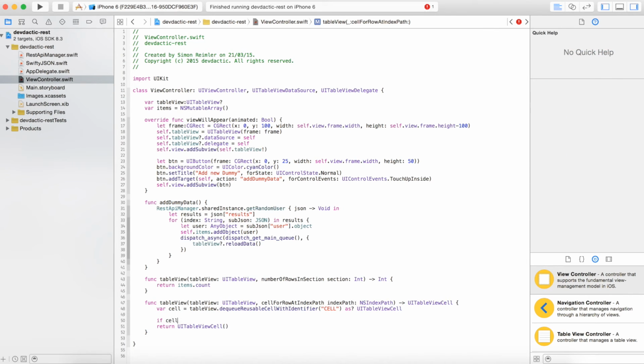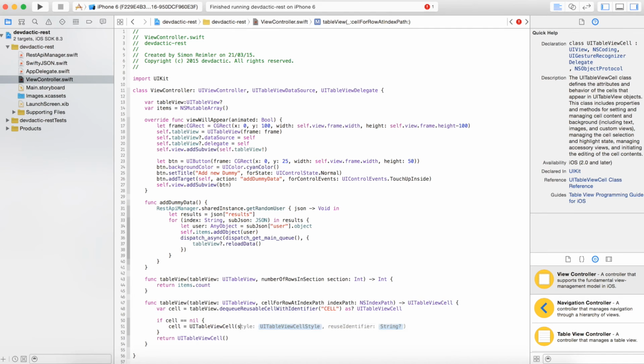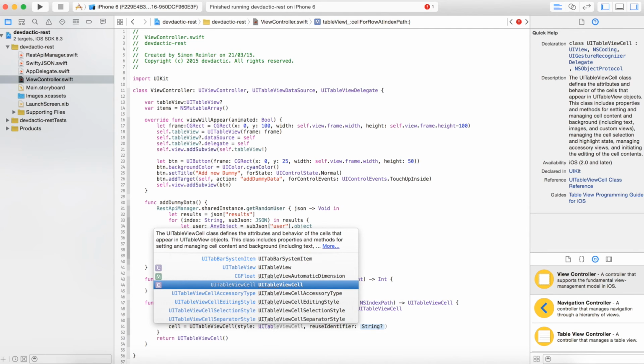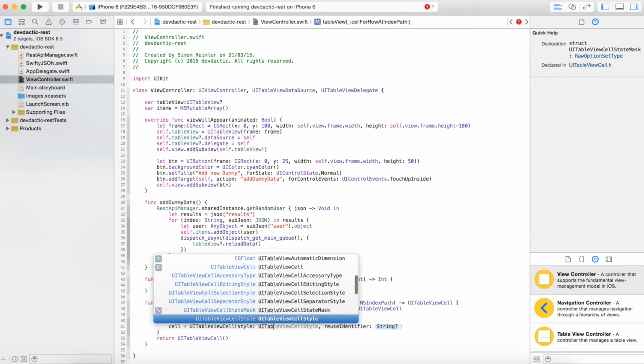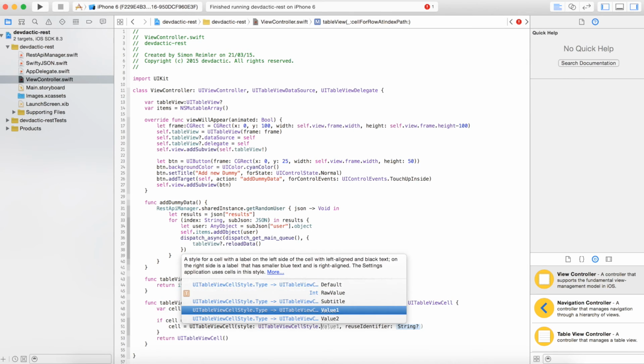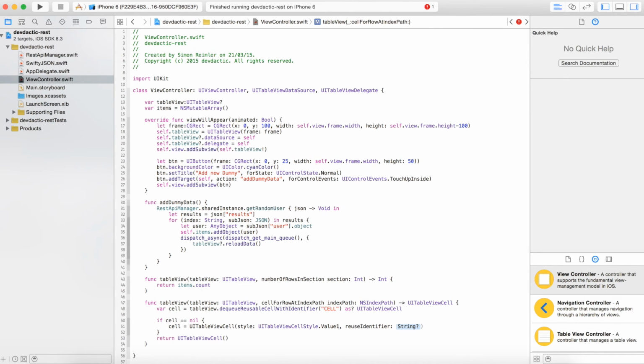So if cell equals nil, we need to create a new cell, with cell style, UITableViewCell style, where is it? Cell style, whatever, and we give it the identifier cell as we've already used it. So that's not interesting here.